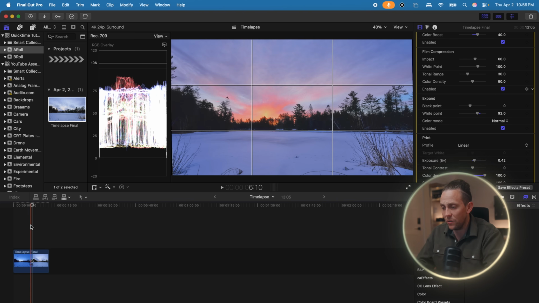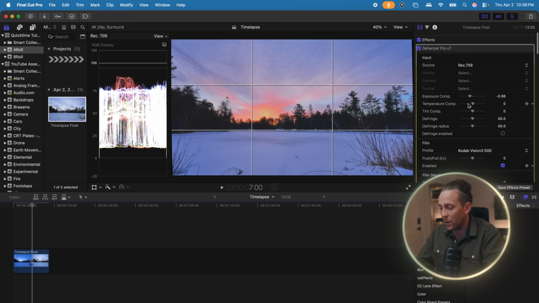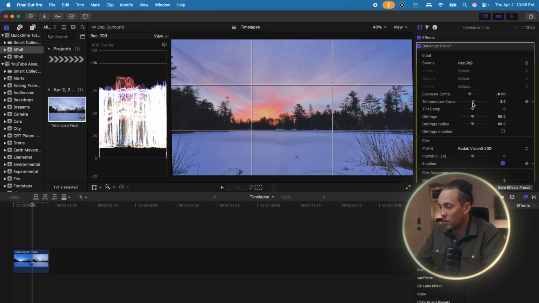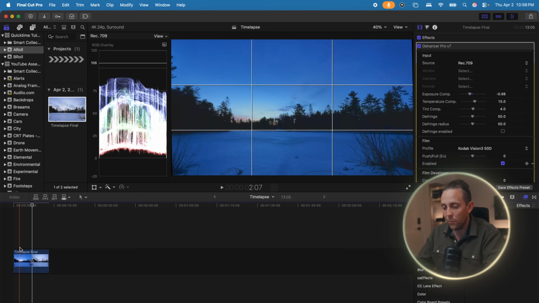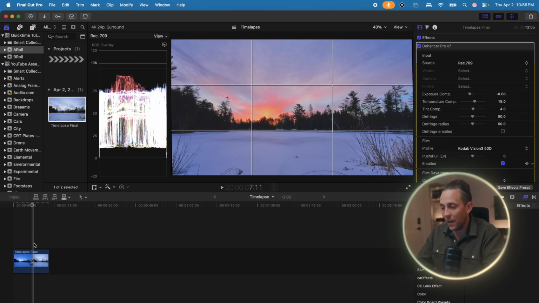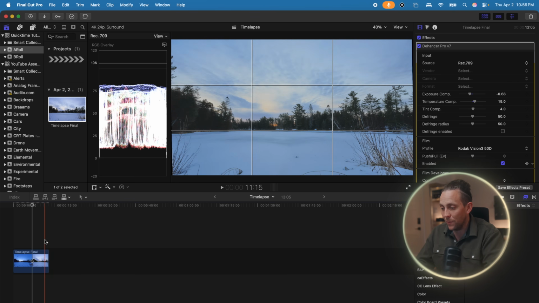And as we get into the daytime, it's still looking a little blue to me. So I'll add a little bit of warmth to the temperature compensation just so it gets it warmed up a little bit, really sells that morning sun. And I want to also add a little bit of a magenta hue to everything so those purples really pop. And that's starting to look really good to me.